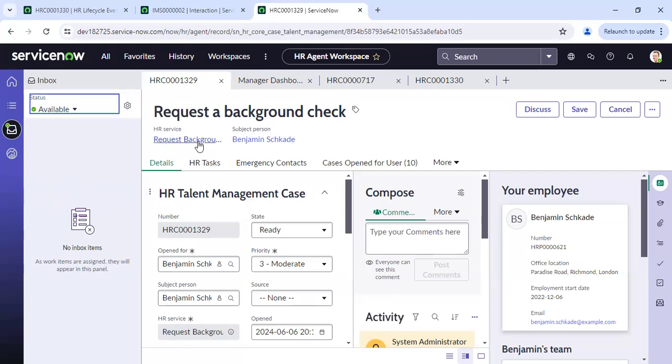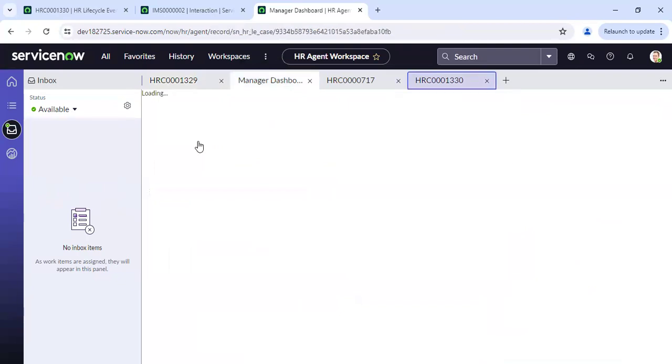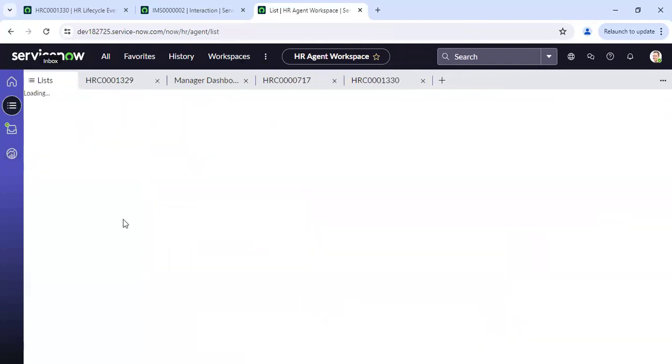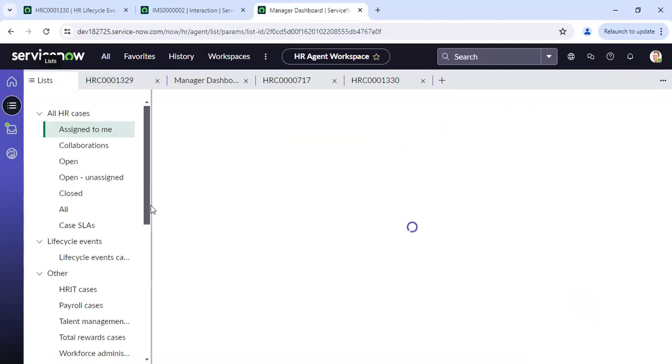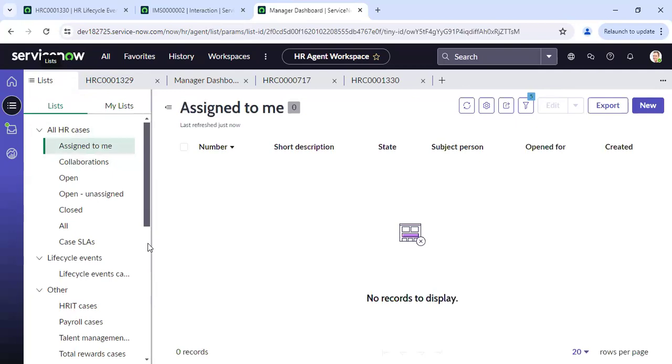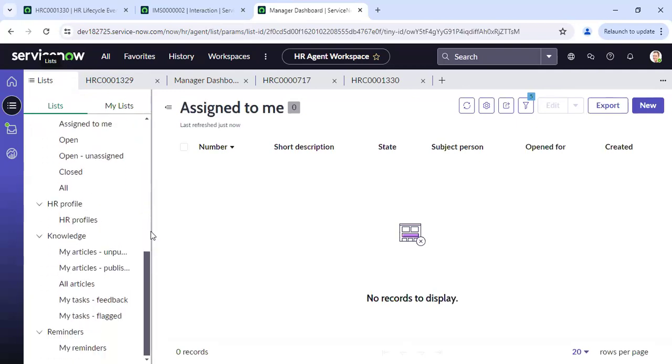So here the agent will pick up the calls and check the exact ticket numbers by opening their tickets. Here agents will be taking all their calls within the system. If you want to show the interactions, you can even add the interaction list in the HR agent workspace. For ITSM and the like, people will use the service operation workspace. Here you can see all your collaborations and all your HR tasks.